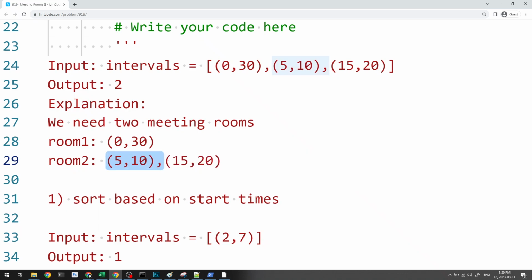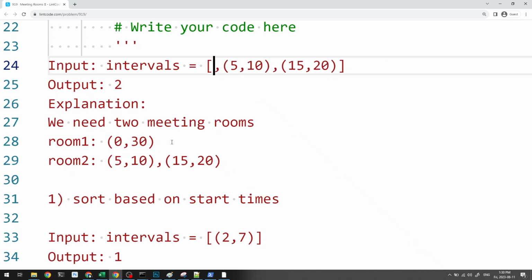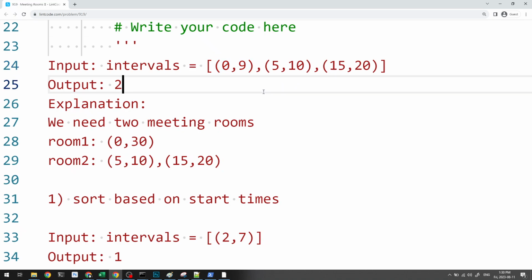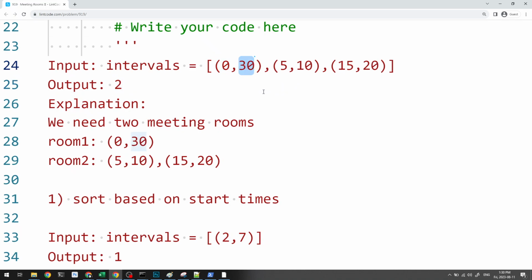So what does this remind us of? If you think about it, on any specific meeting, we need to know all of the ending times that are available, and we want to pick the smallest ending time. Maybe this time ended at like 9 or something, so we would pick this time, evict this one, and replace room 1 with this thing over here. So what does this remind us of when we want to pick the smallest time? Well, the solution is a heap. We can use a heap data structure.